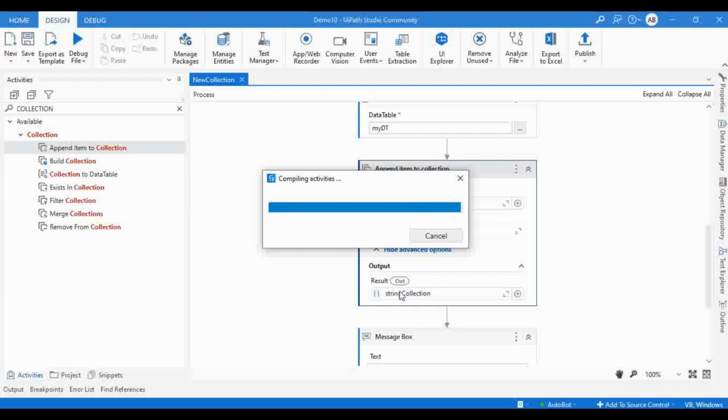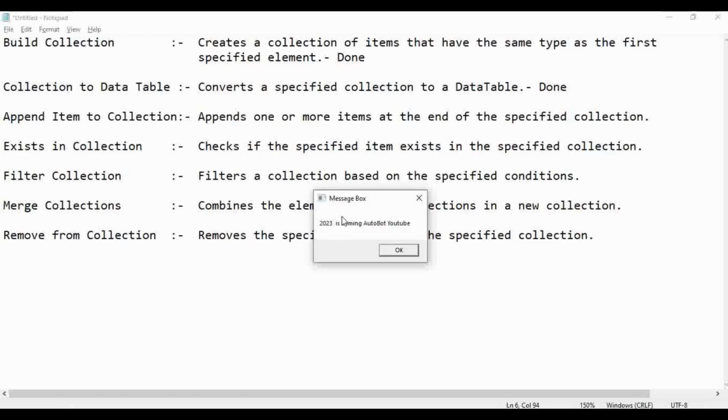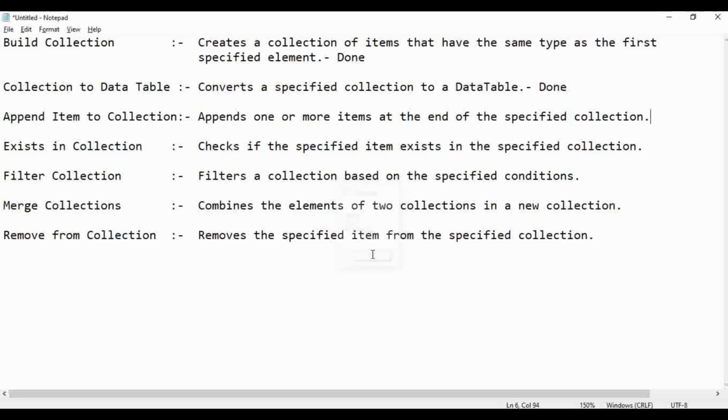If you want to create a new collection, you can create a new one as an output variable. Currently I have provided the same input variable as output as well. So you can see 2023 is coming, and Autobot and YouTube. These are the 2 values that we have added to the collection using append item activity. Then that has converted to a variable, but we can see only 2 values.